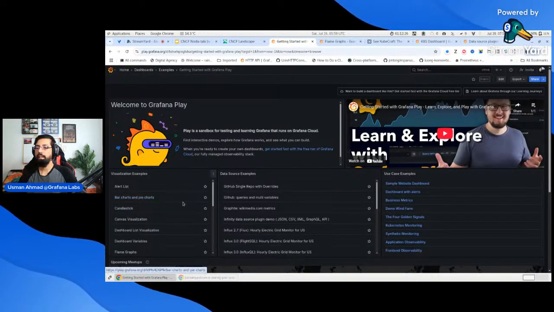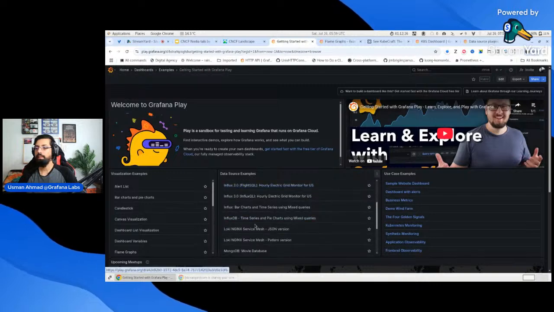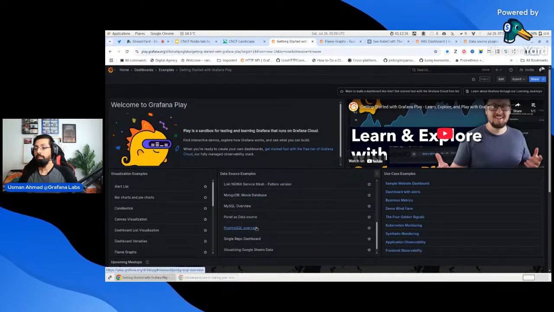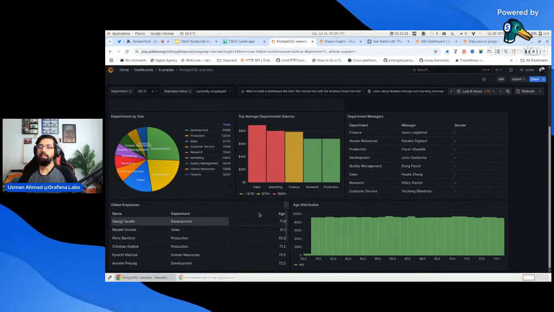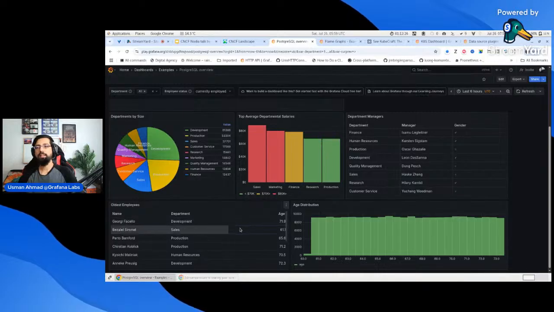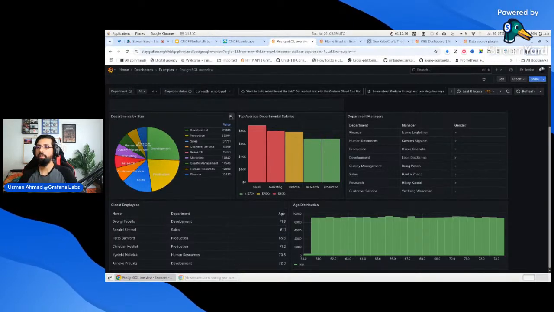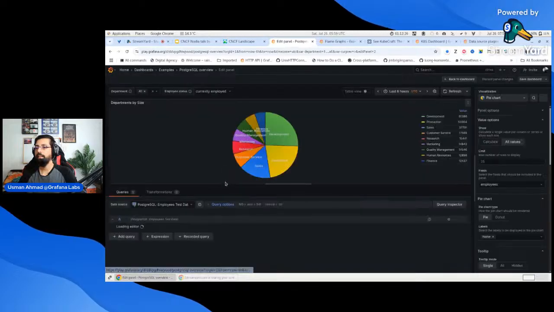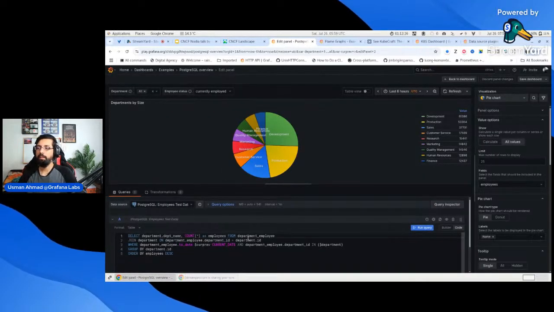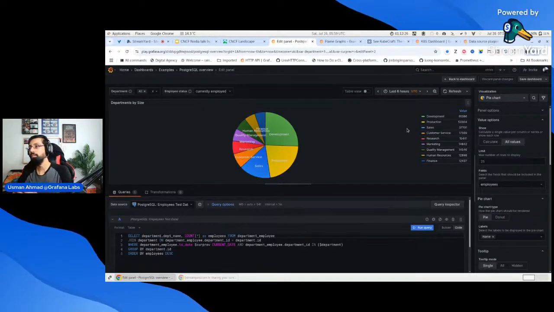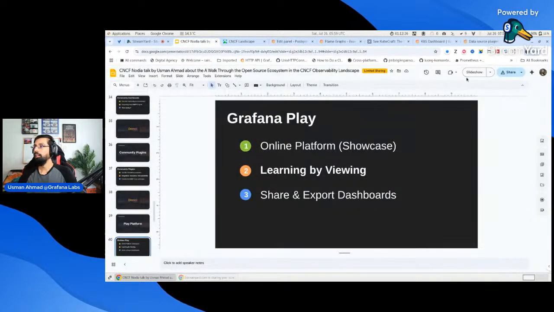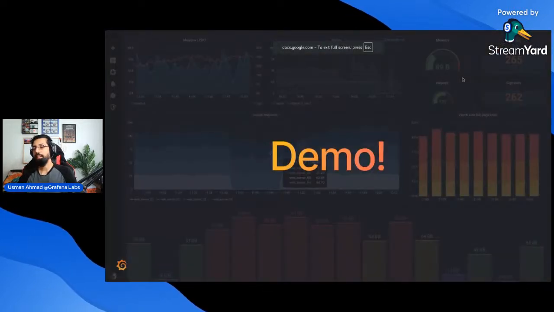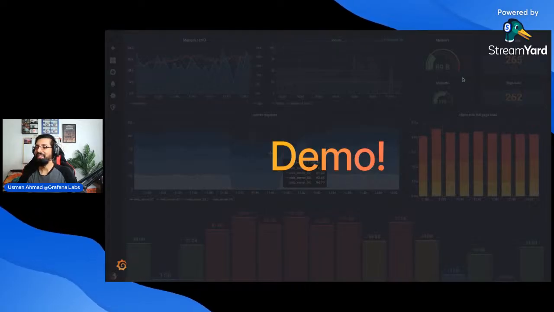If you're interested in, say, the Postgres overview, you can see all this Postgres data. You can say, hey, I'm interested in creating this table, and get an idea of how it was created. Just click on edit. You can edit it and get, for example, the query, and understand how the data is generated. This is the pie chart I want to use as well. So this is really just learning by viewing, which is pretty cool. I was quick on the demo, so we already saw it.